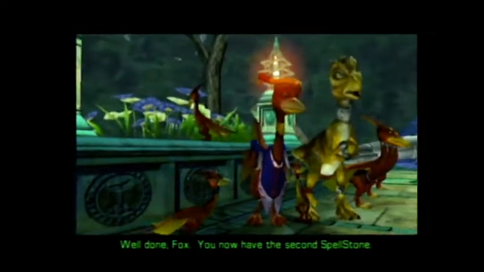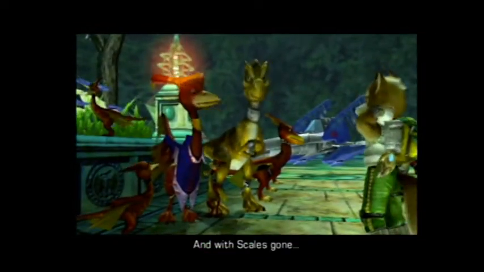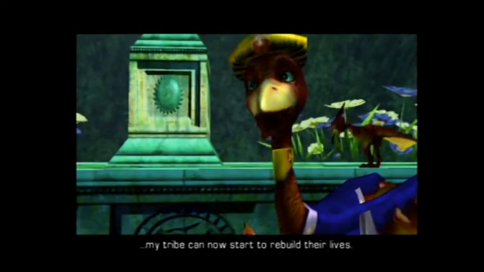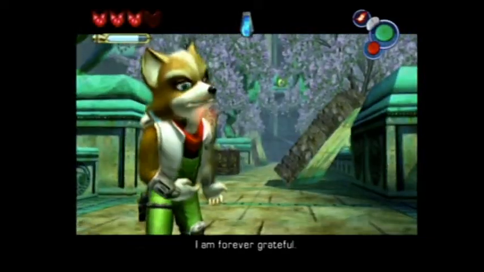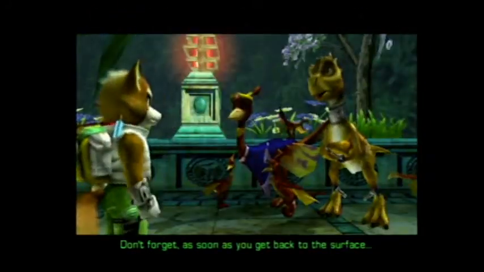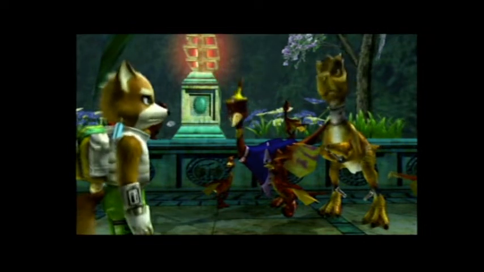Well done, Fox. You now have the second Spellstone. My tribe can now start to rebuild their lives. I am forever grateful. And with that, we are now at 5 containers. As soon as you get back to the surface, you need to find the Ocean Force Point Temple.